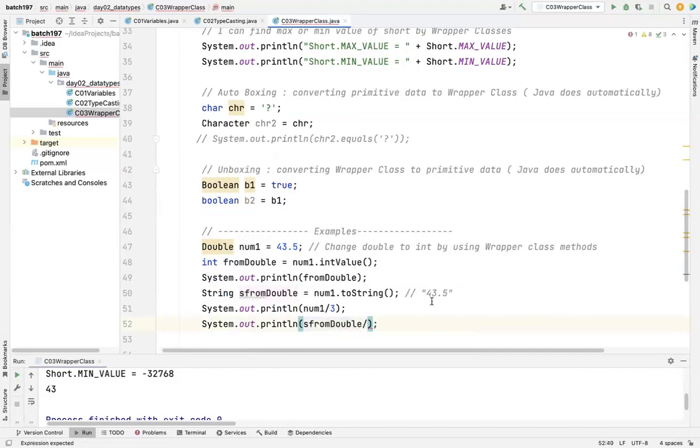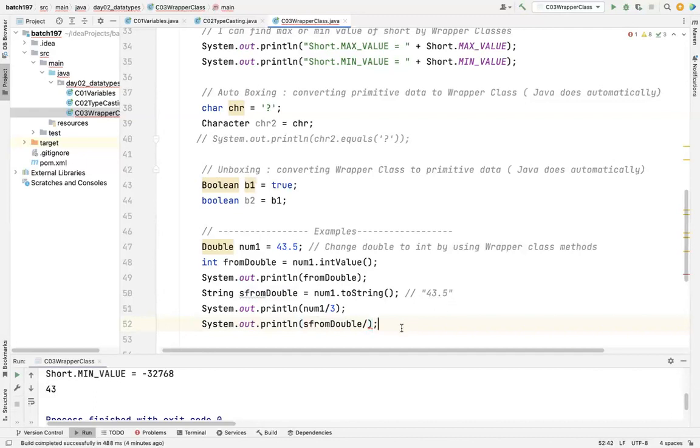But it is string. String doesn't take this as a numerical value. It takes this as a sequence of characters. You put 4, you put 3, you put dot, you put 5. It doesn't take it as a numerical value.